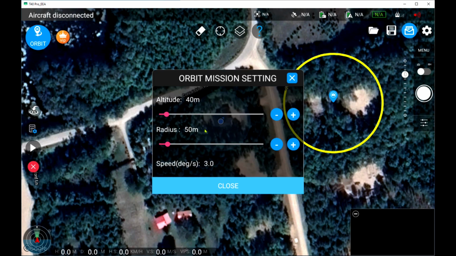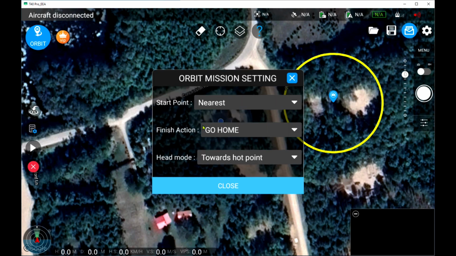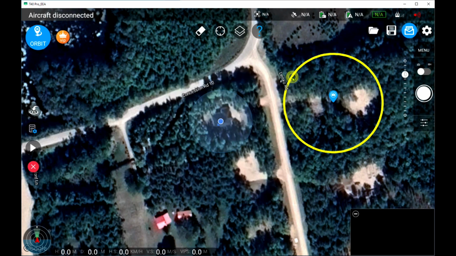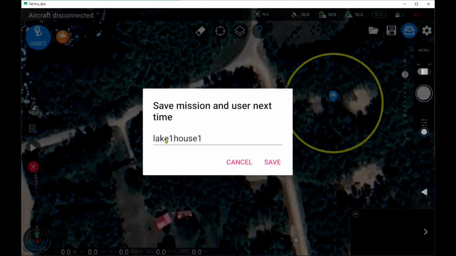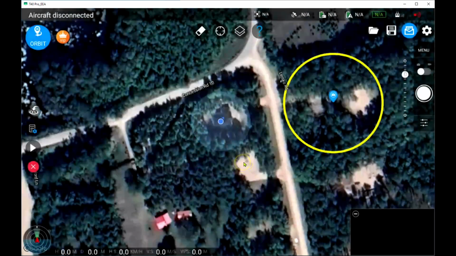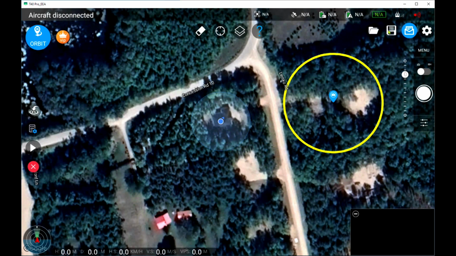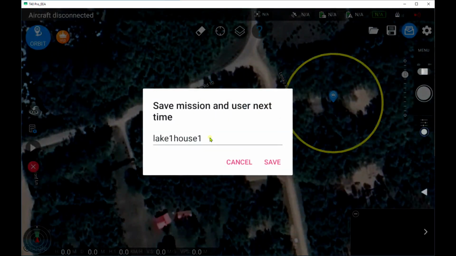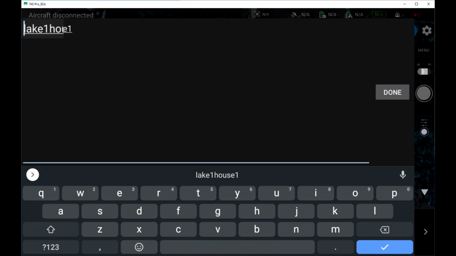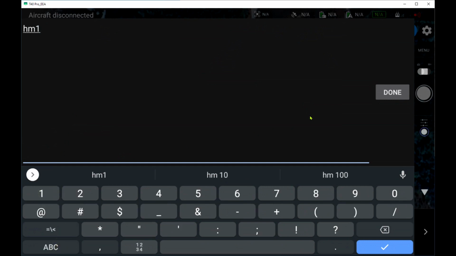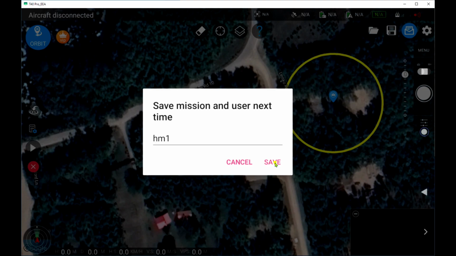When you click in the middle, you can change all kinds of things. Same as before, clockwise, whatever. And then you can save it. I've already got one saved, and you can rename it and do all that kind of stuff. So if I rename this one, let's go backwards there. Home 1. Home 1 done. Poof. Save.